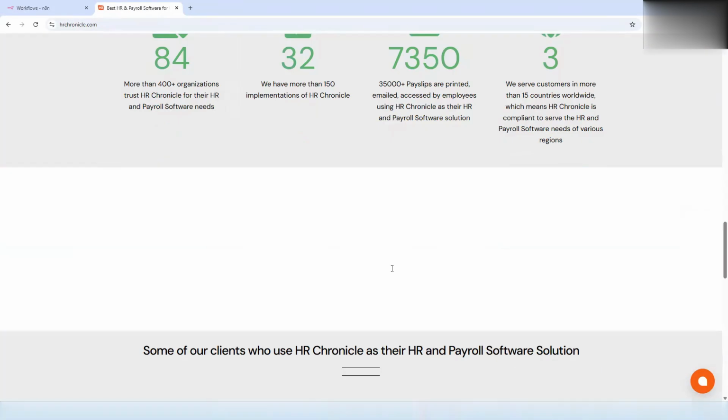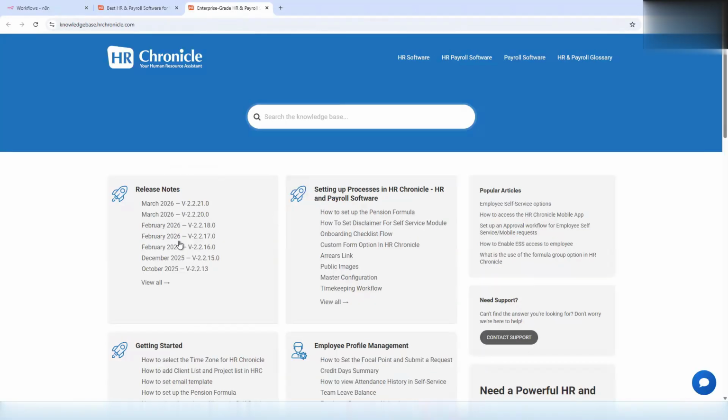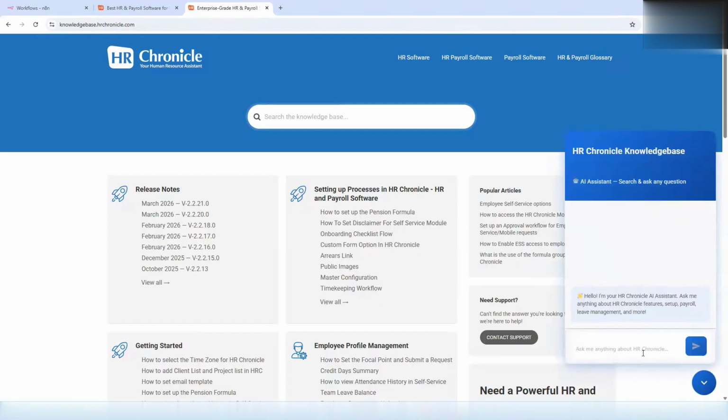So now we will head over to what we will do. So we have a knowledge base, which is essentially a WordPress hosted site. So you can build a chatbot on any WordPress site. It doesn't really need to be a knowledge base. So here you see we have various articles. So this is a demo of the chatbot I'm going to give you.